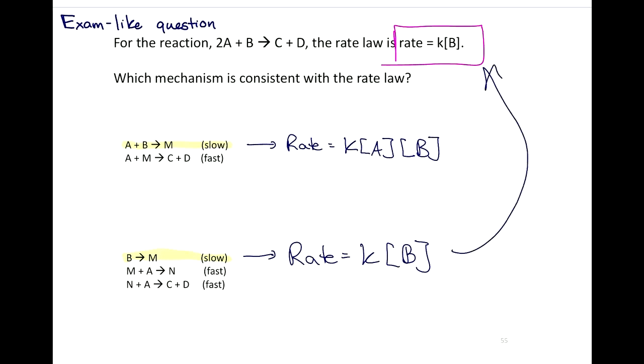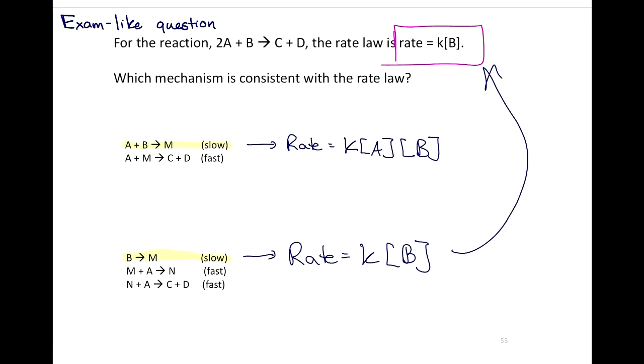All right. And so if you look closely here and cancel out all the steps of these two mechanisms, both of them will add up to this overall equation. And so that's kind of interesting. Both of them yield the same net result, the same products, C and D, but behind the scenes, behind the curtain, different steps are happening. All right, and so we can observe these steps kind of indirectly via the rate laws that we see, given this mechanism is first order with respect to B concentration.